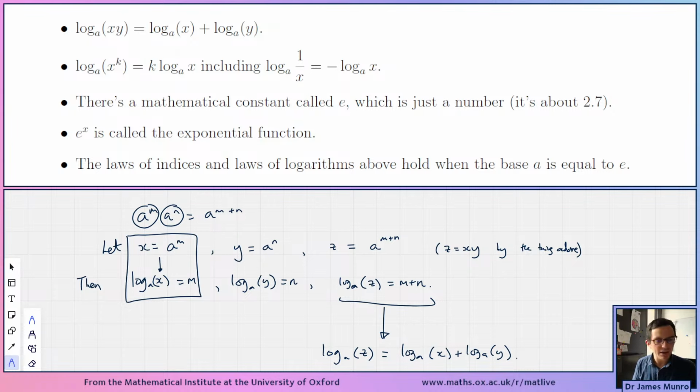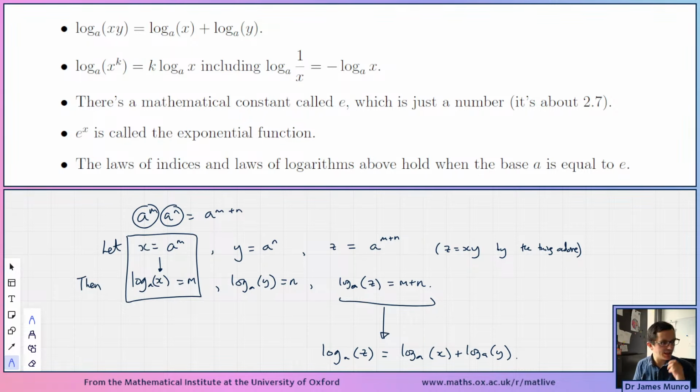Okay. There is some more stuff you can do. So once you've seen that, you'll be, I think, unsurprised that if x is equal to y, then that left-hand side says log base a of x squared, and the things on the right, if x is equal to y, those will be the same. So we'd have two of them. And you can continue that idea to, what if you had x cubed? Well, x cubed is a bit like x squared times another x. And if you're happy that log base a of x squared is 2 times log base a of x, then there's another one. Good. Okay.